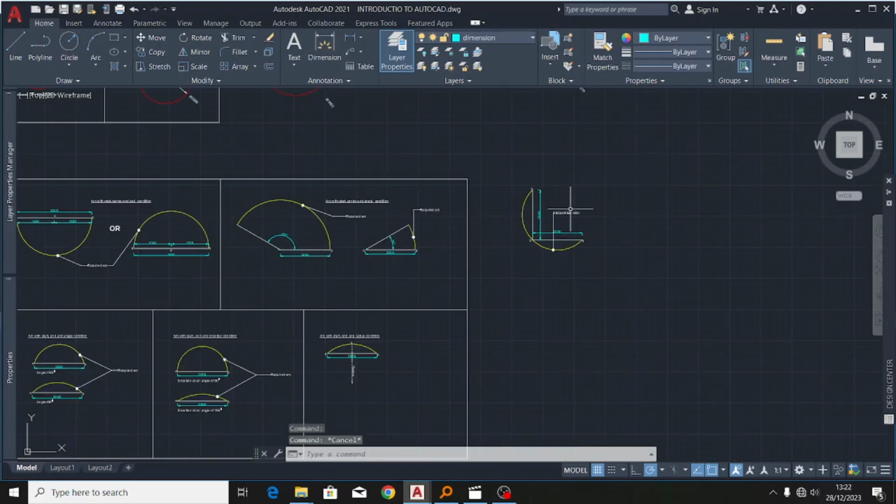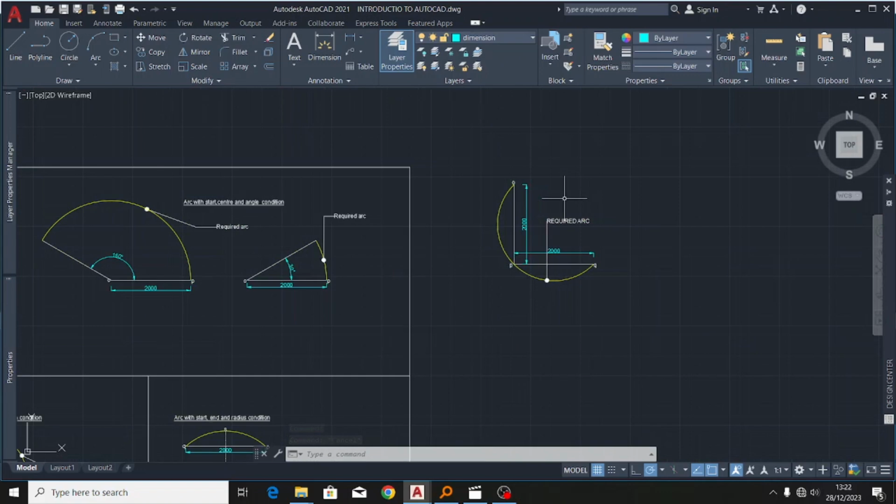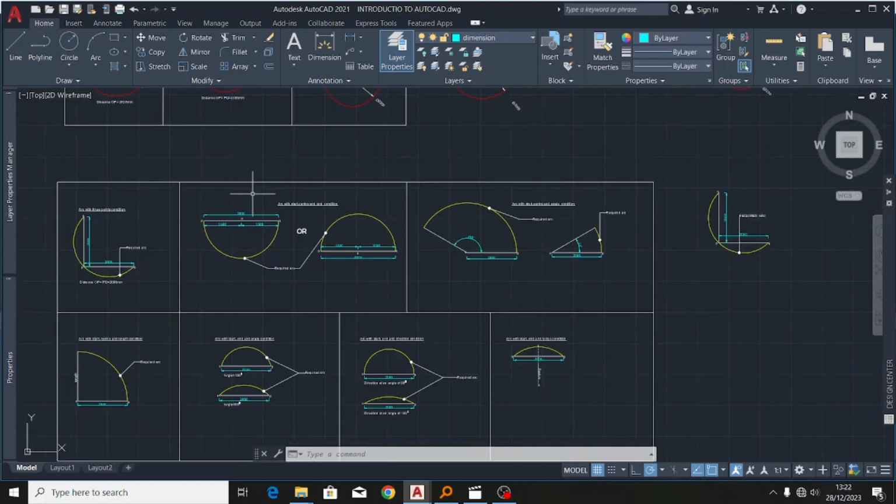So this is our first arc, and we have constructed it successfully.